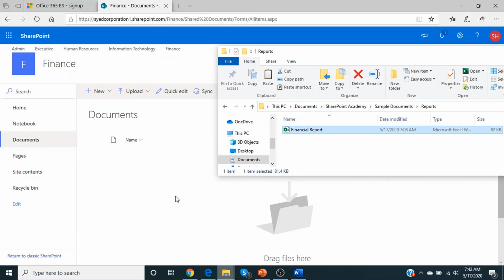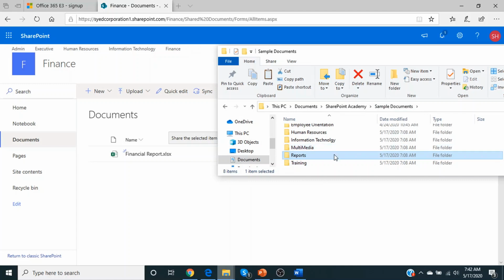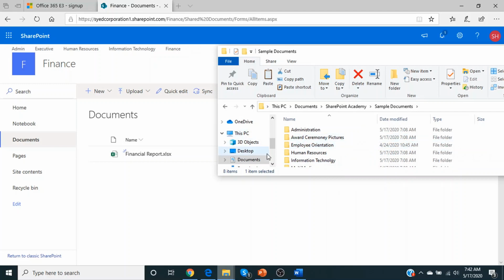There you go. I will drag and drop financial reports to the document area, and that document has been transferred from one local drive to the SharePoint. I have a few more documents, but I think that's enough for now.